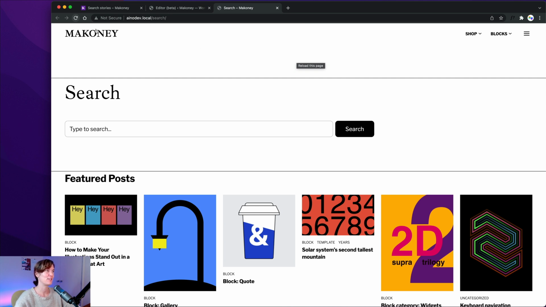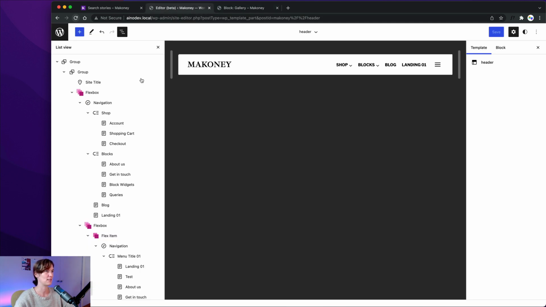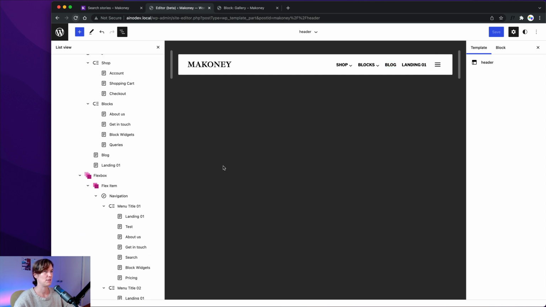And in this case, of course, you don't want to have a search page. But yeah, just to demonstrate it in any case, I think it's super useful, and it's a fun way to change up the search option, especially for magazine themes. It makes sense, but just to let you know that you can also delete things in the template parts. And I think, yeah, you can delete anything you don't want to use.